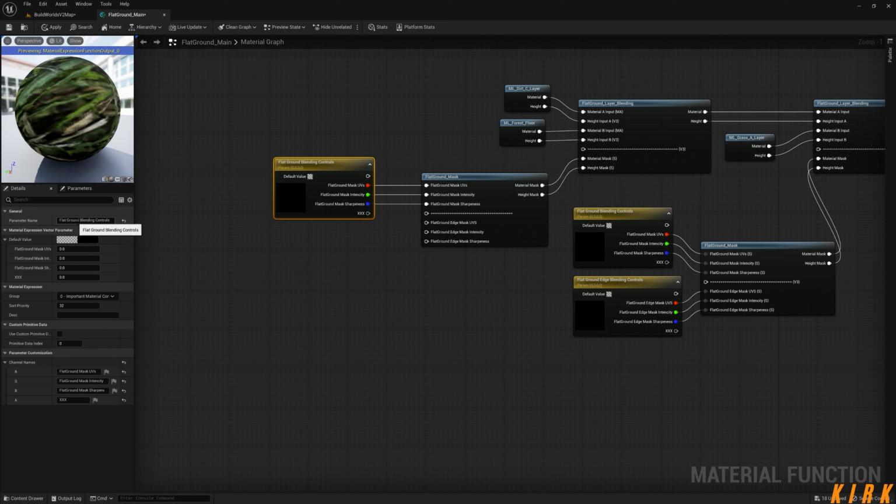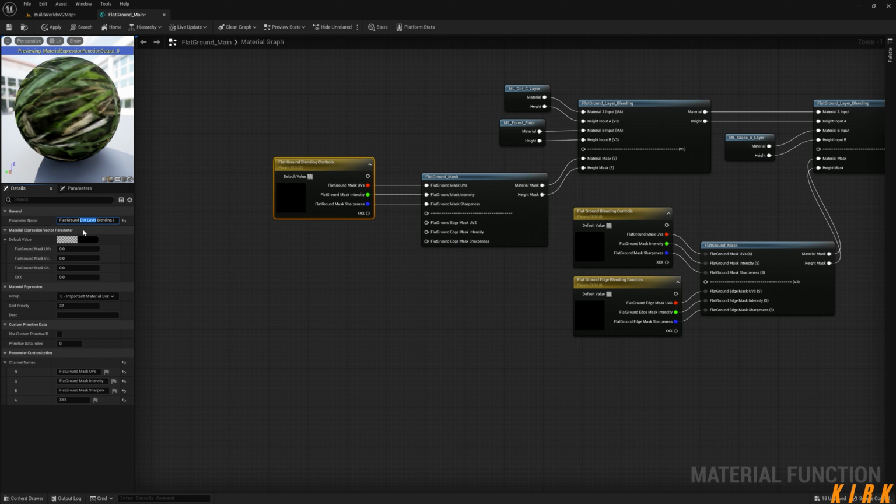What I'm going to do is flat ground. I'm going to call this dirt layer blending controls.